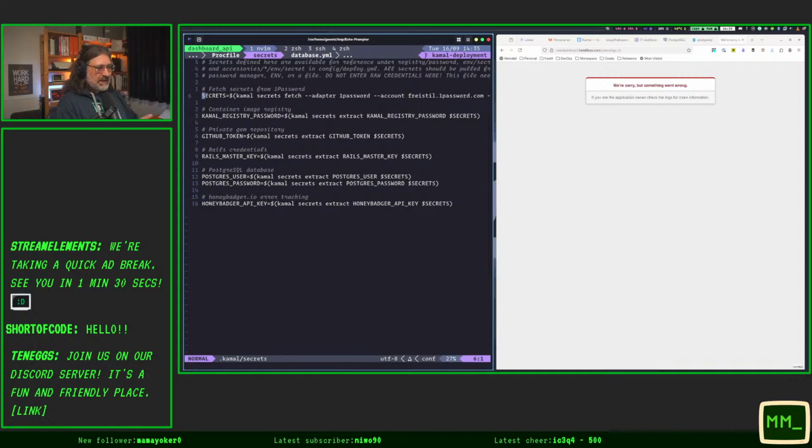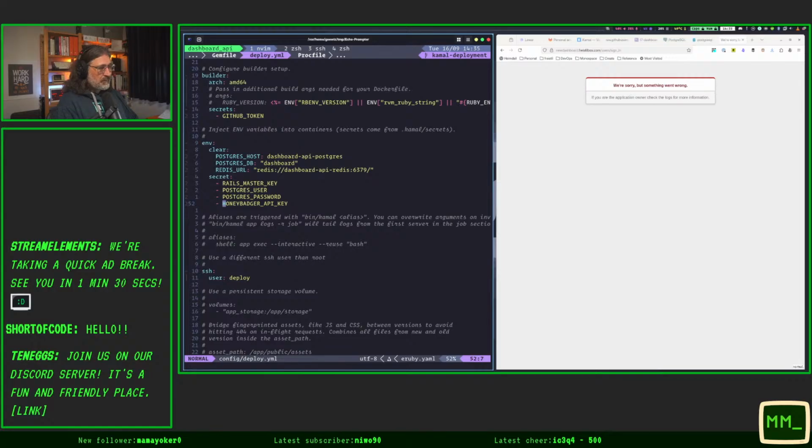That way I can actually include the secrets file itself in the code repository too, because it doesn't contain anything sensitive, and that makes deployment a lot easier and also makes it easier for a developer to set up a new workstation, because basically they don't need to maintain their own .env file anymore like we had to in the past for our development environments.